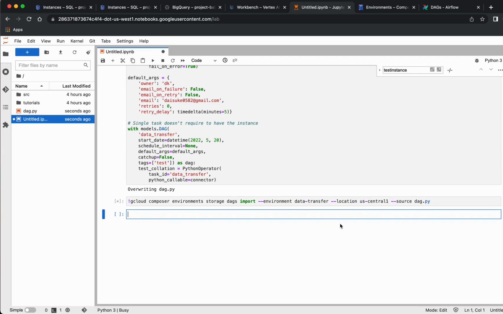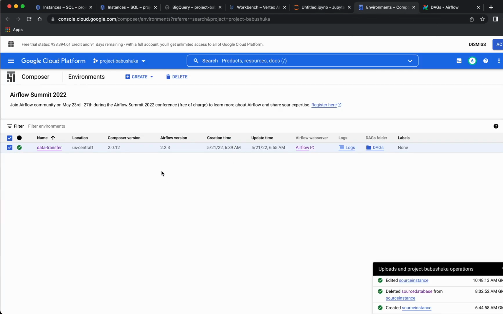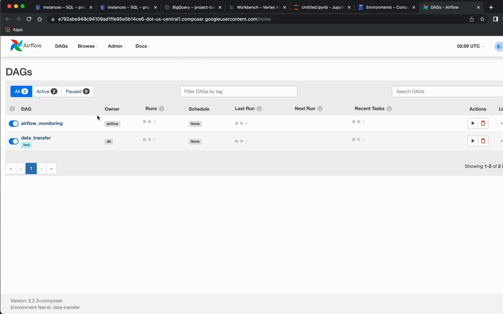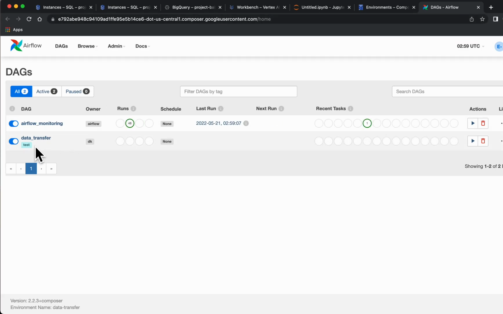So I'll type this importing command, and you can open the Airflow web server by clicking this web server. Actually, I'll do it again. So it takes a little time, and here it appears your data transfer DAG is imported.